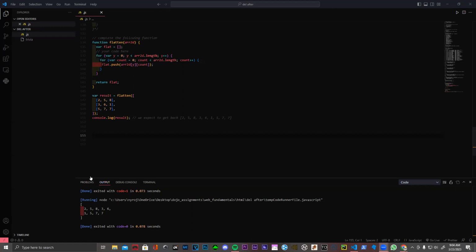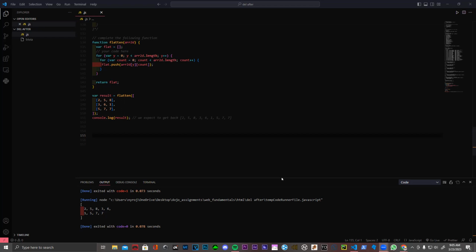All right, so here we had a for loop inside a for loop. So the first for loop on line 137 here checks the index for the first set of arrays. Well, hold on. Sorry, Joan. Let's just remind each other here what the problem is. This one is flatten array. So we're taking an array of arrays, like we see here on their var result. We're taking that array of arrays and we're making it one singular array. So we get the result 2, 5, 8, 3, 6, 1, 5, 7, 7. Okay, sorry. Go ahead now. Start over. No problem. Yeah.